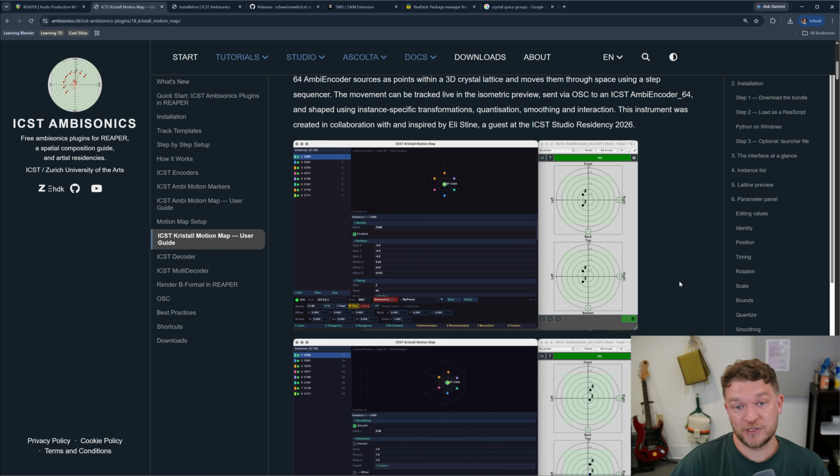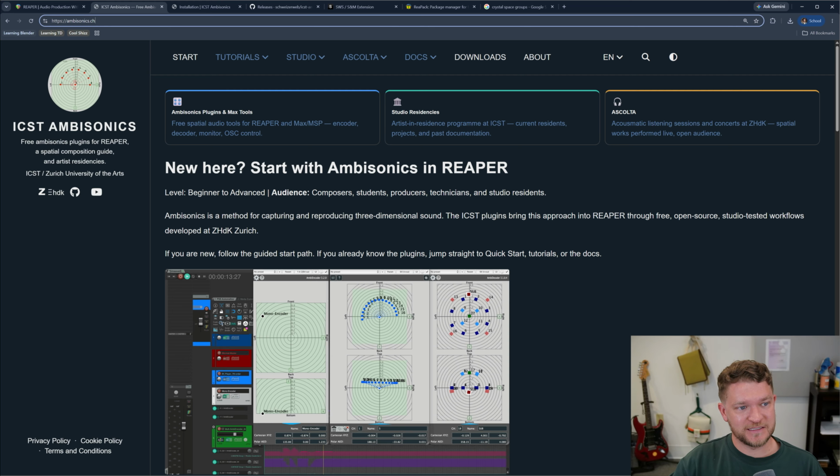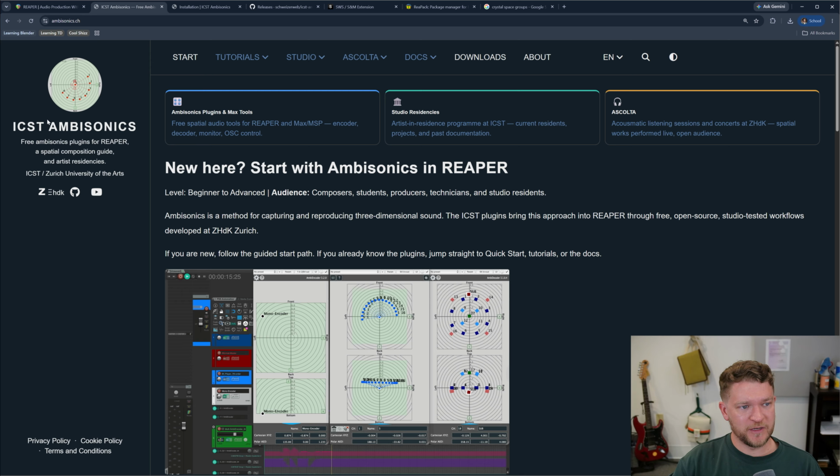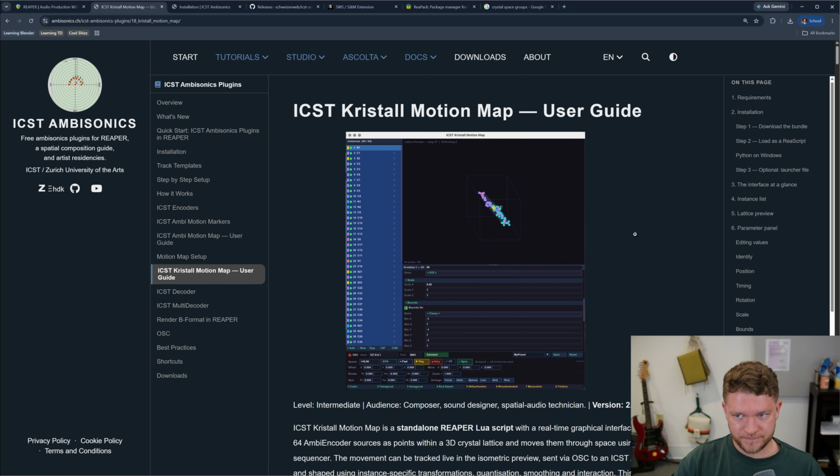If you direct in your web browser yourself to ambisonics.ch, this is the lovely web page for the ICST Ambisonics plugins and a variety of other things that Johannes and his team have created. In particular, for Kristall Motion Map, we need to go up to Docs, and then to Plugin Docs, and then on the left go to the ICST Kristall Motion Map User Guide.